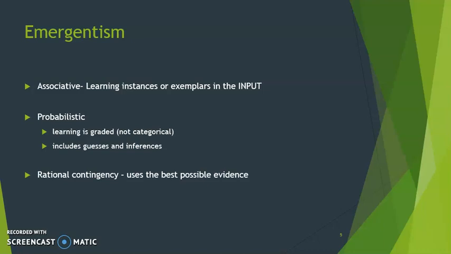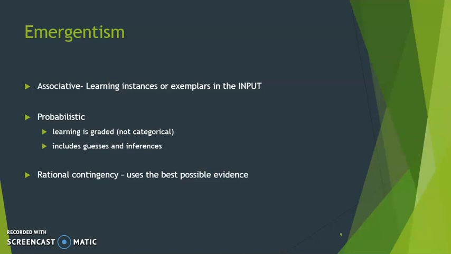The second one is that learning is probabilistic. Often there might be criticisms of thinking that our brains are a computer. We can't remember exactly how many times we've seen a certain construction. We can't count the frequency, and we don't do that consciously. But in this theory, language learning is probabilistic in that it's not categorical. It's things that are more common and less common, more expected and less expected.